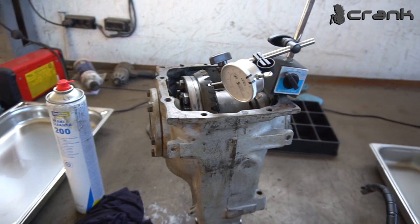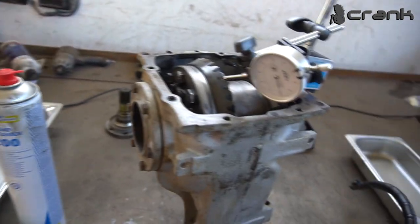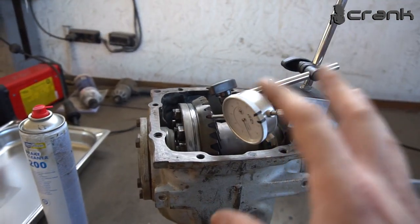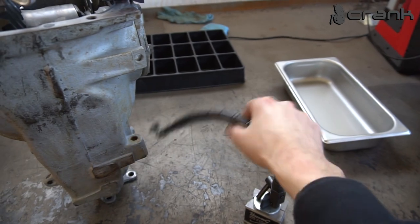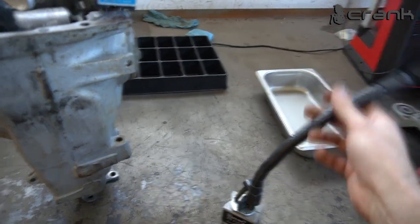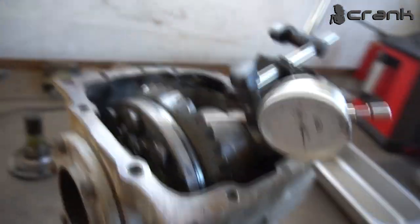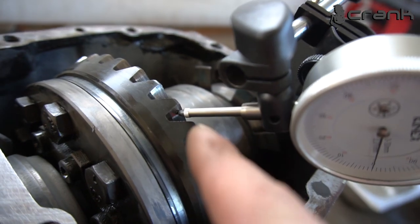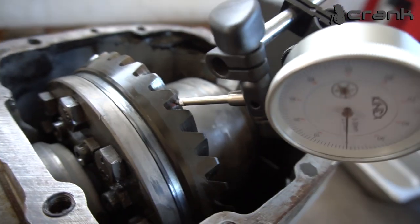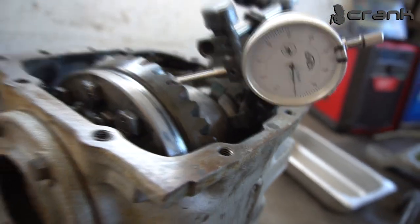Okay guys, so before continuing disassembling the differential, I decided to measure the backlash before removing everything. Yeah, this is the setup right now. I tried with this dial gauge indicator holder, but it was impossible. So I took the good old Chinese one and it works like a charm. As we can see, the dial gauge indicator is touching the crown gear of the differential case. So now we're going to measure the backlash.